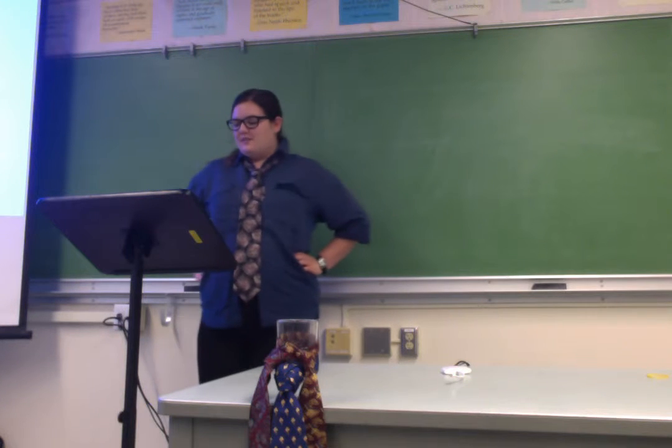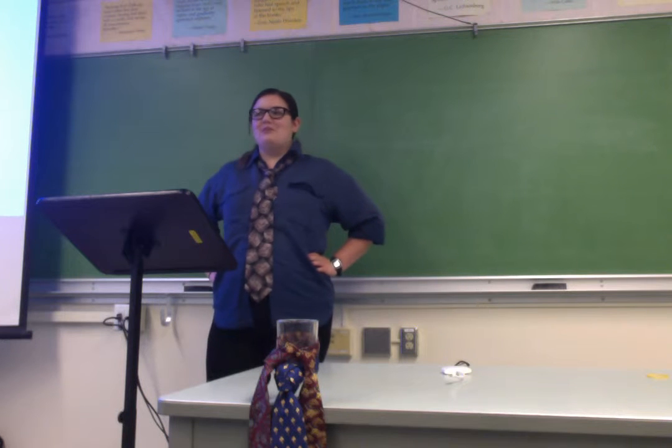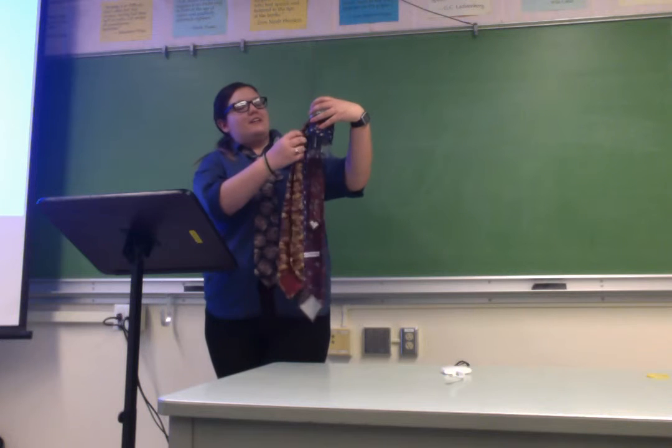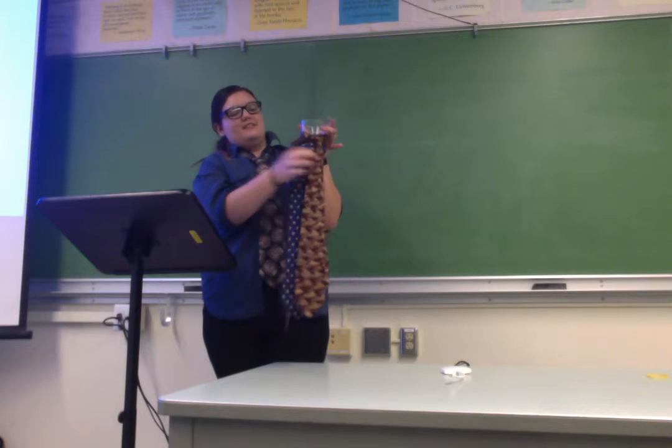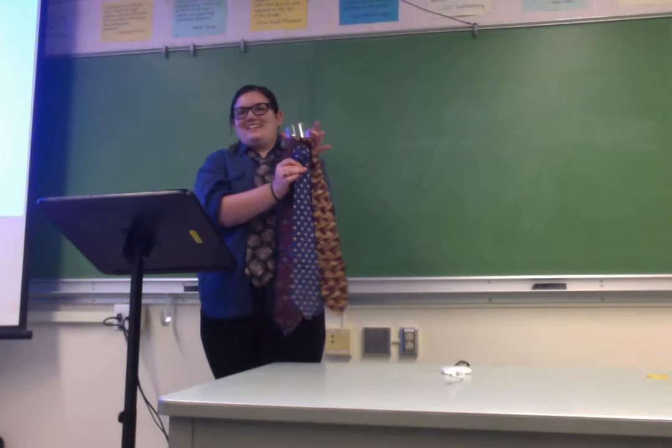The 3 knots I'm going to show today, there's 2 popular ones and one that's a bit more adventurous. And if you guys can see, I'll hold it up. There is the 4-in-hand, the Windsor, and then my adventurous one, the Trinity.